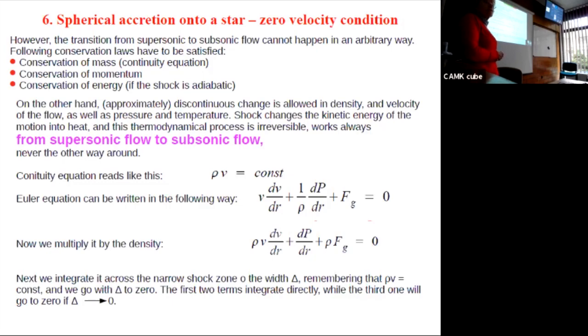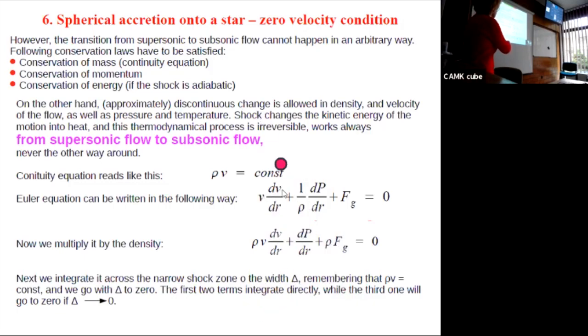So then we have to consider those conditions which have to be satisfied to pass the shock, because it's not that you can just do the shock and then before and after the shock have arbitrarily different conditions, because there are some conservation laws and those have to be preserved. First of all, conservation of mass, conservation of momentum, and then conservation of energy. Of course, we can assume an adiabatic shock, so then we don't have losses. Generally, you can have mass loss or angular momentum or momentum loss or whatever. But in the ideal case, you have those three conservation laws, and you have to consider how those equations behave when you cross the shock. You can do it in that case in the plane parallel approximation.